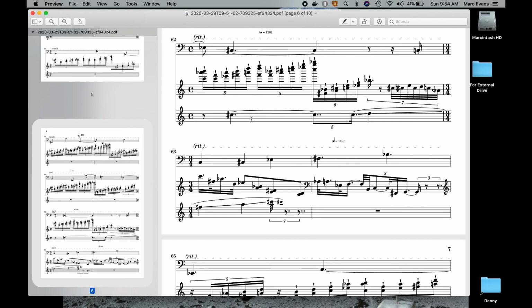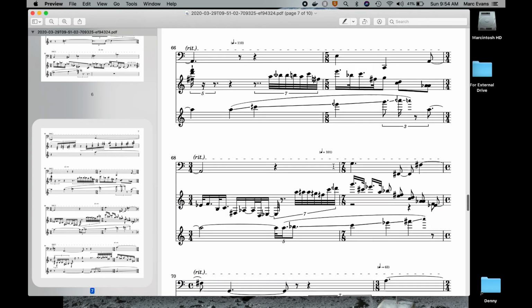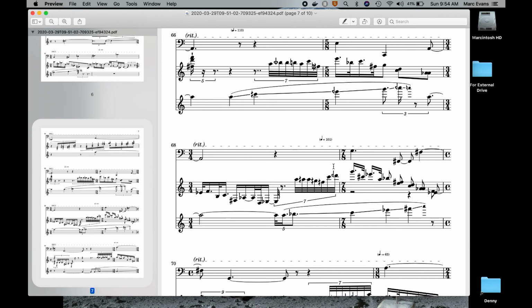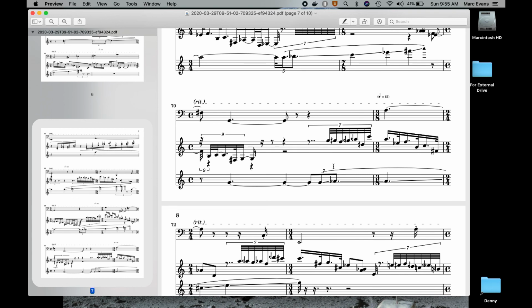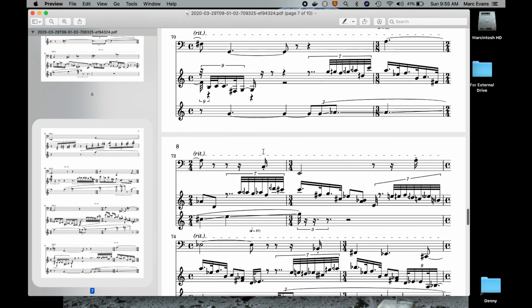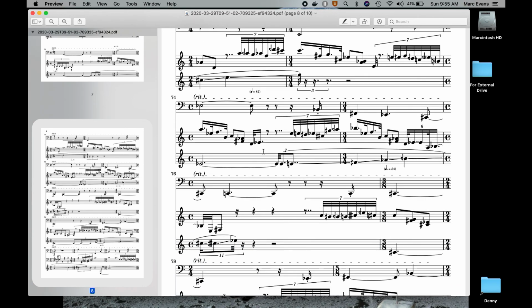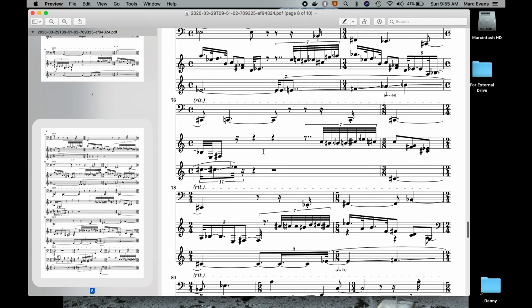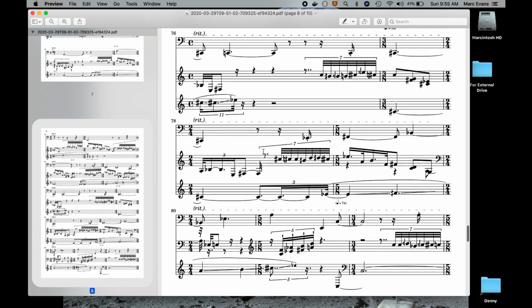There's some crackliness to the SuperCollider gesture there. Again, quantization issues here. The SuperCollider part's getting lower in register.